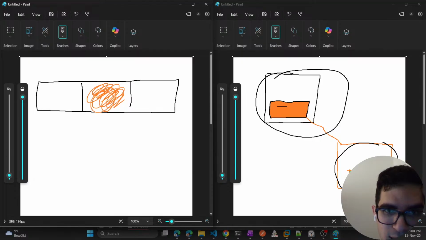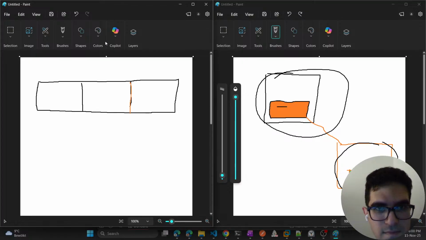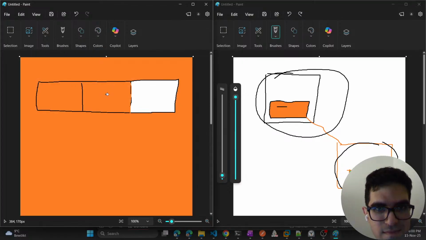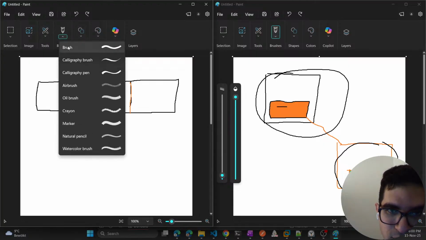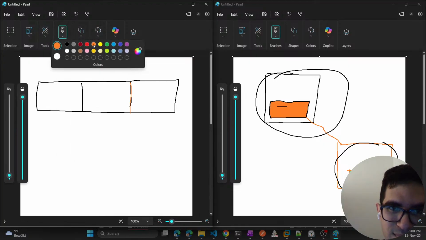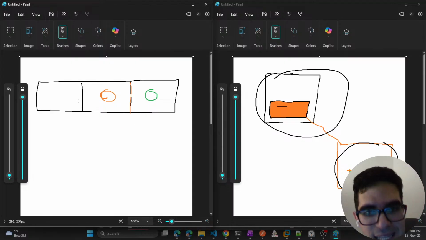Okay, this would be the orange node, and then here would be a green node, for example, and then we basically would just loop over.